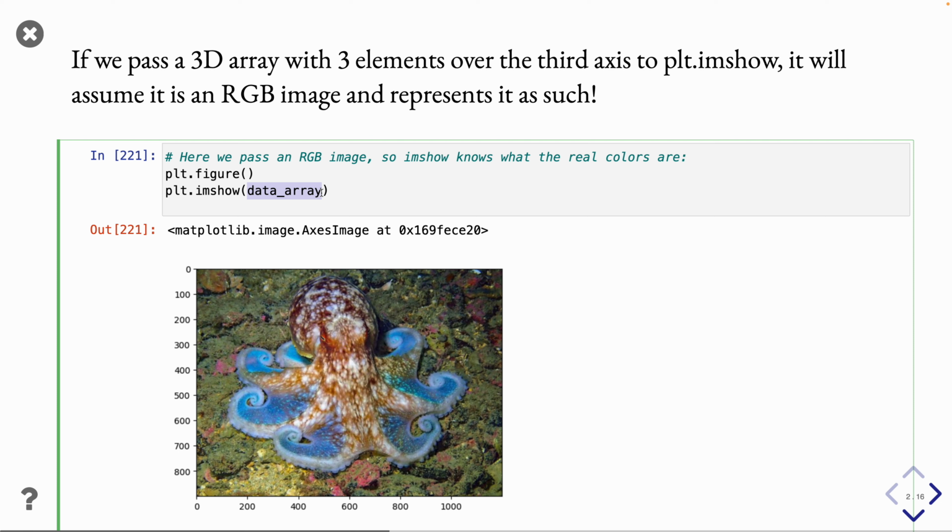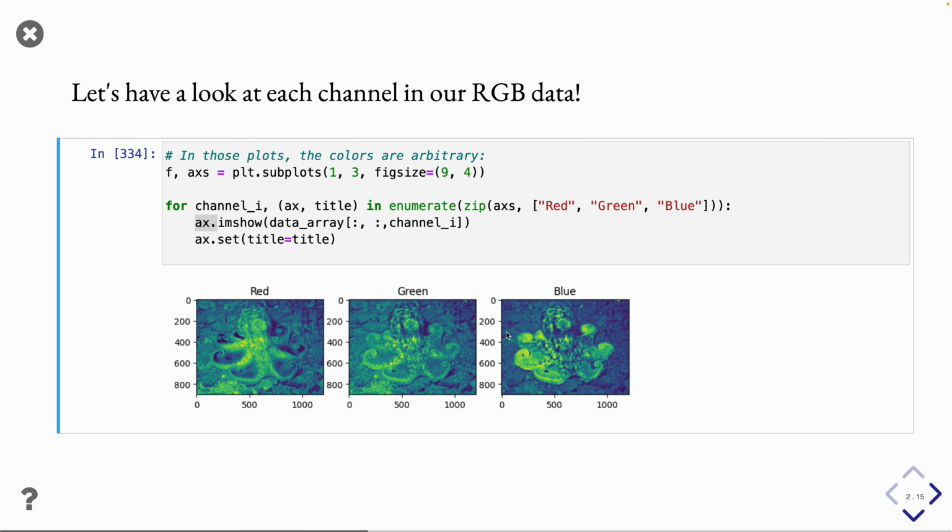Obviously it has to be 3 elements over the last, and by convention, the color dimension should be the last one. Okay. And yeah, we can see that there is red here and a lot of blue here. And if we go back, we can see that, yeah, there is more red over here and a lot of blue over there. So checks out.